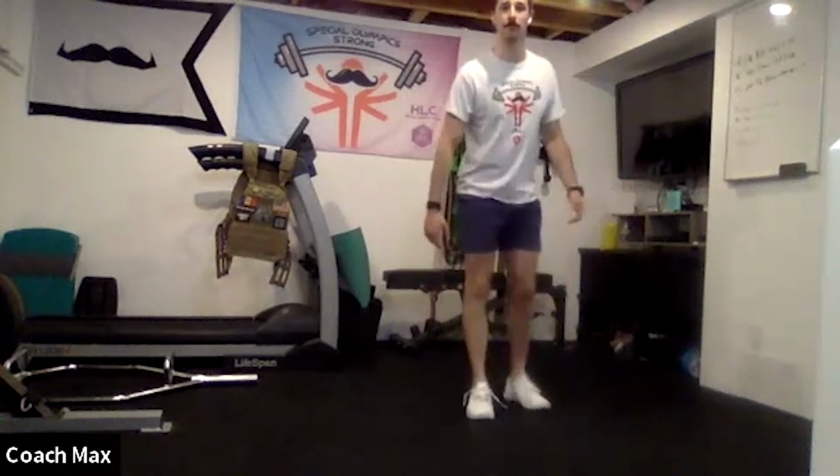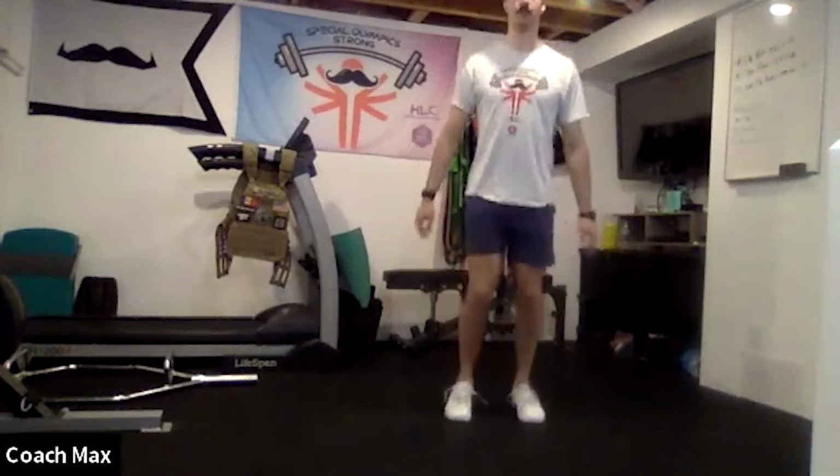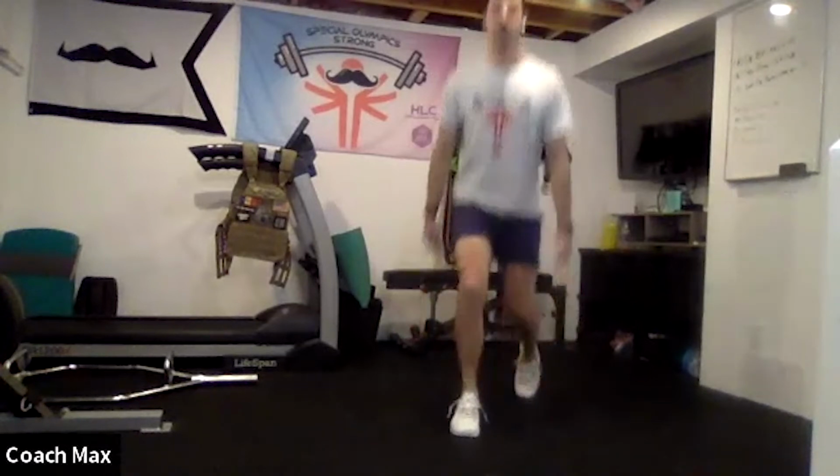That's important because we want to build those brakes. When we can build those brakes, your sport is so much better. You're faster, you're stronger because you can slow down. So work on the nice, gentle hops. Notice I'm not hopping too high. Someone says drop, and you drop into that split squat position. If this isn't for you, feel free to regress. Feel free to go into our normal split squat position, or you could do reverse lunges, but we're going to do five a side, so 10 total. Hops, someone says drop, you drop. You're hopping, hopping, hopping, drop into that split squat.